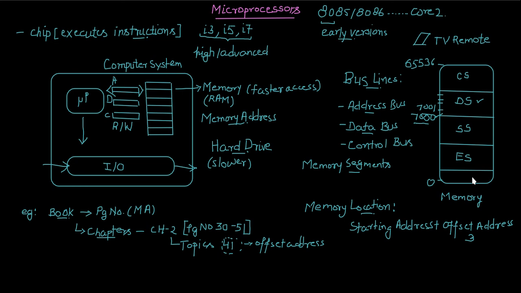So our memory is divided into these segments. One important thing to note is that your memory is actually divided into memory locations and not these segments. Although I'm drawing this as the code segment and this as the data segment, physically it is not actually divided into these segments. What we do is store the starting address of any particular segment; I will store it in a register.